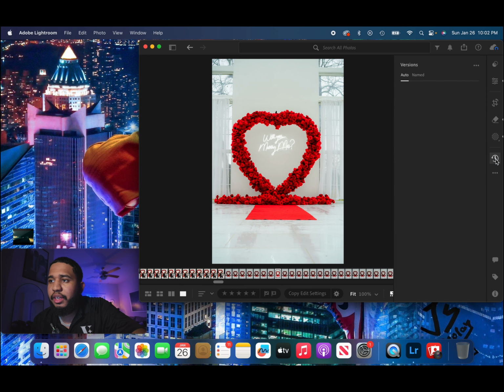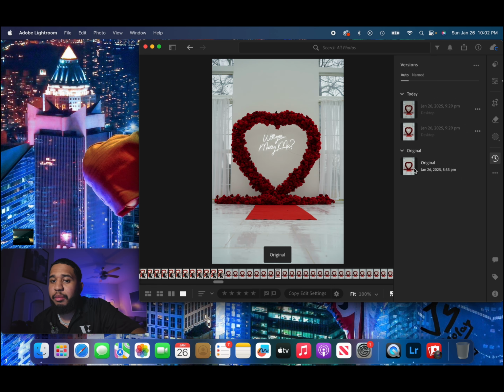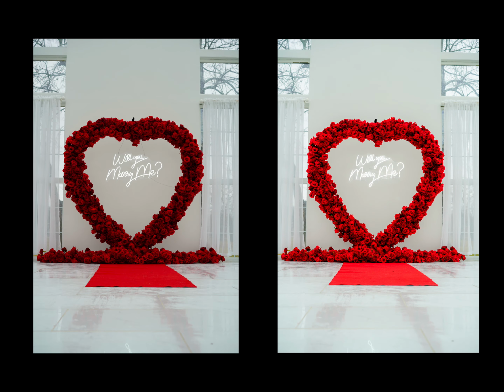But if we look back at it through the different variations that I made, this was the original photo and this was it after. So you can definitely see how tedious it is to do every single photo like that. But you know, we can see there's a big difference between going from there to there.